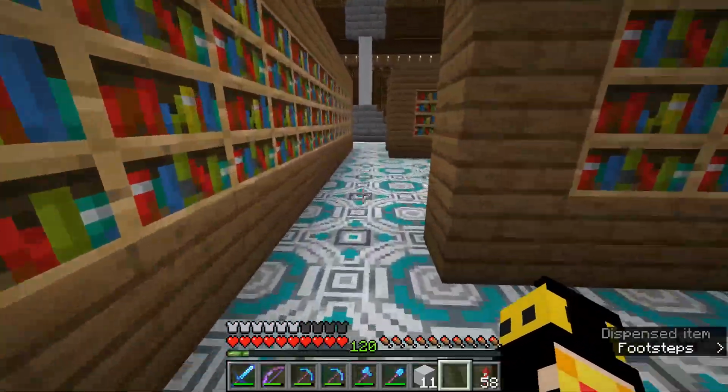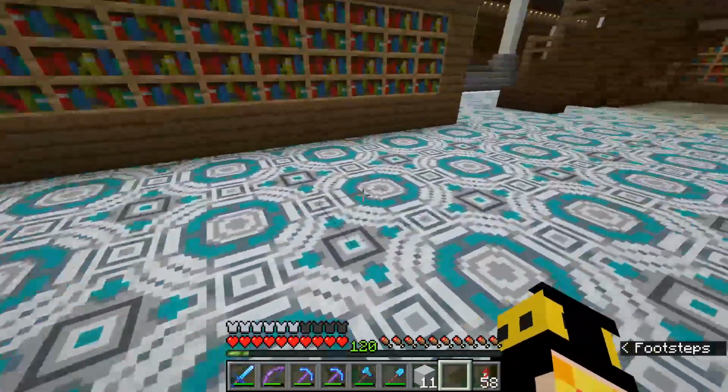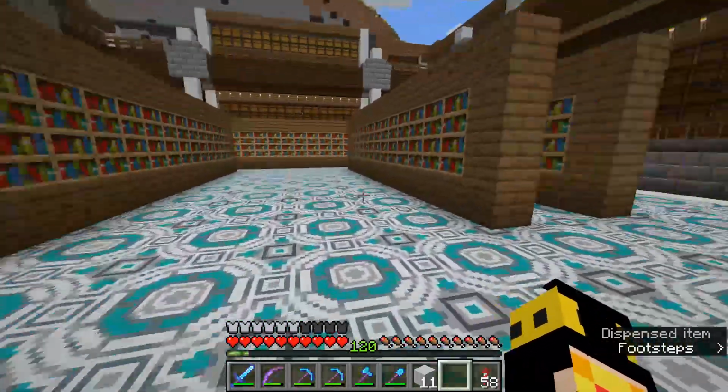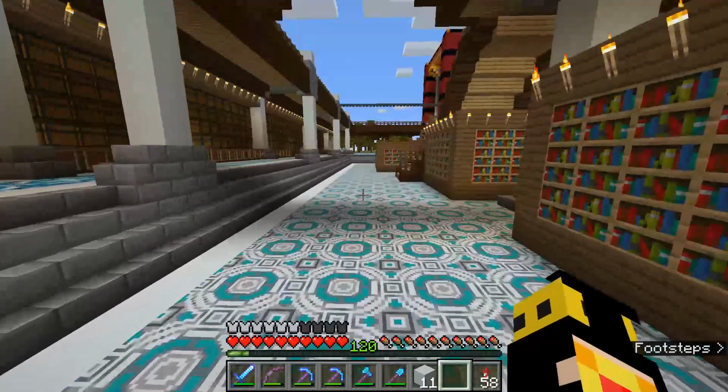Again, it's not all complete. I want to put a couple of little desks and work tables in here. Now, there is a little room in here, and there is a reason for that, which will become apparent when we go around to the other side.